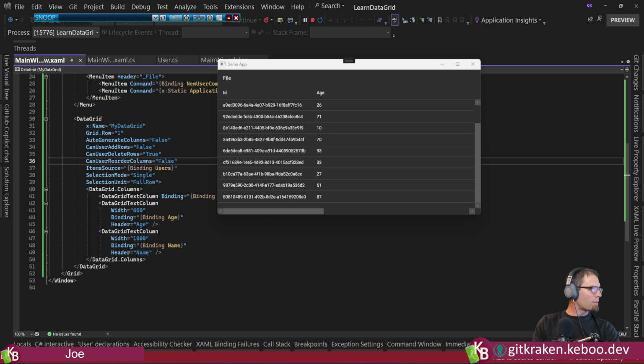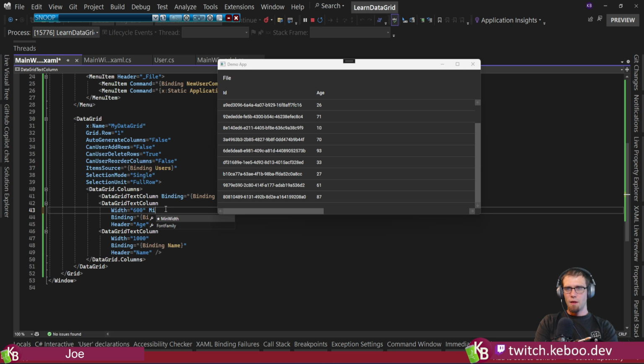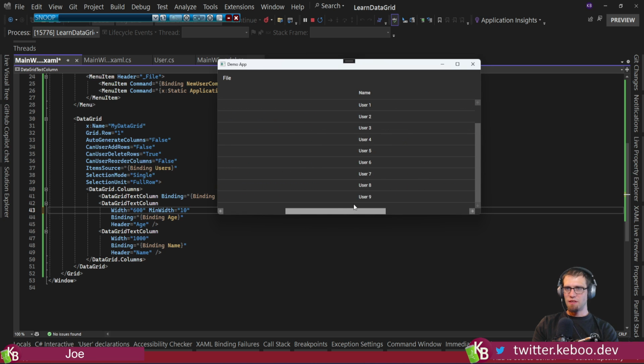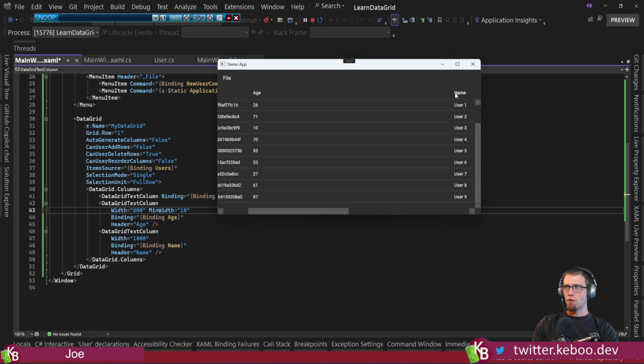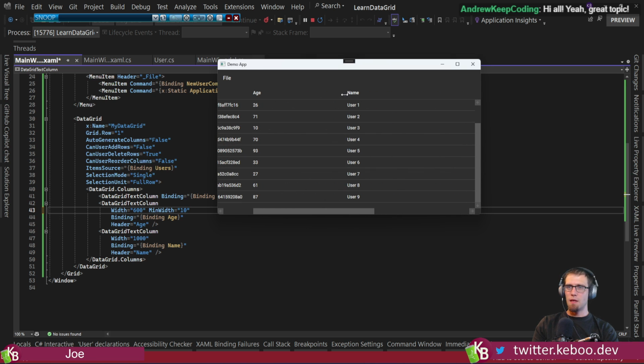Let's see, what am I missing? Selected items, customizing end user interaction with the can properties. Sizing mode. Oh yeah, so I will say this, on the sizing mode there are concepts like min width, and I've often found that even when you allow users to resize things like the age, it's generally a nice thing to set a min width so that they can't do this kind of thing.